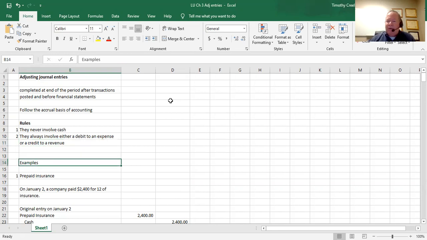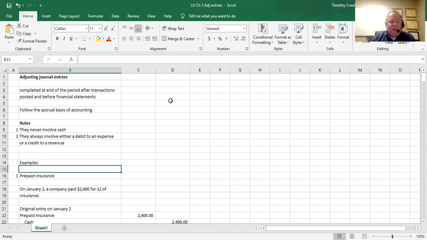Now, what I'm going to do is talk through some examples I've worked through here and explain them. There are 7 different examples I'm going to work through. These are very typical examples of what you will see in relation to adjusting journal entries. So what I would suggest is be familiar with these 7 and how they work, because they're the 7 types that you're going to see really over and over again.